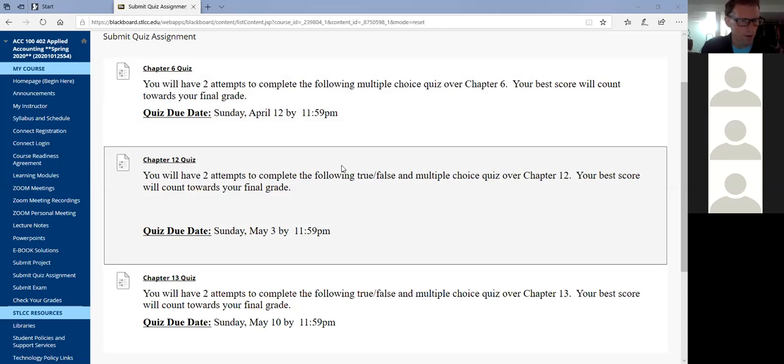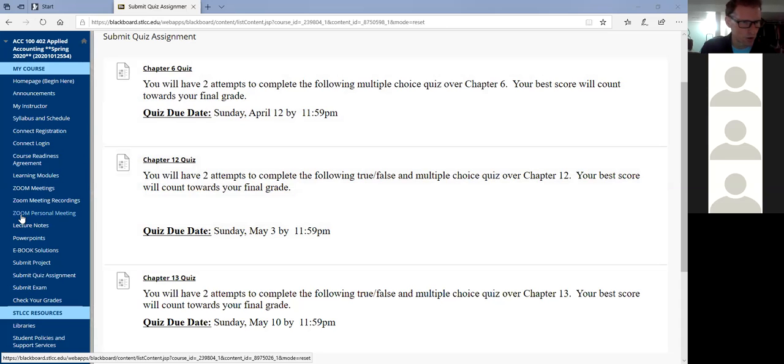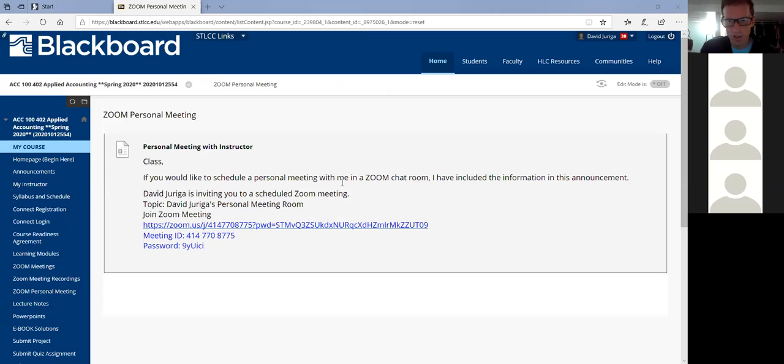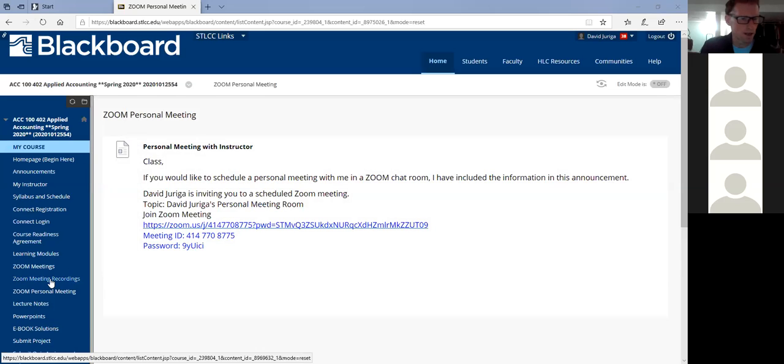If you notice one more thing, do you see this little link over here where it says Zoom personal meeting? That's where if you want to meet personally with me about a grade or something, we just have to set up a time, and you'd log in just as if you were logging in to Zoom. Here's the link. And it's basically kind of like a personal one-on-one, like an office type. But of course, we'd have to figure out a time, and just let me know and I can try to work with you on that if you need any extra help.